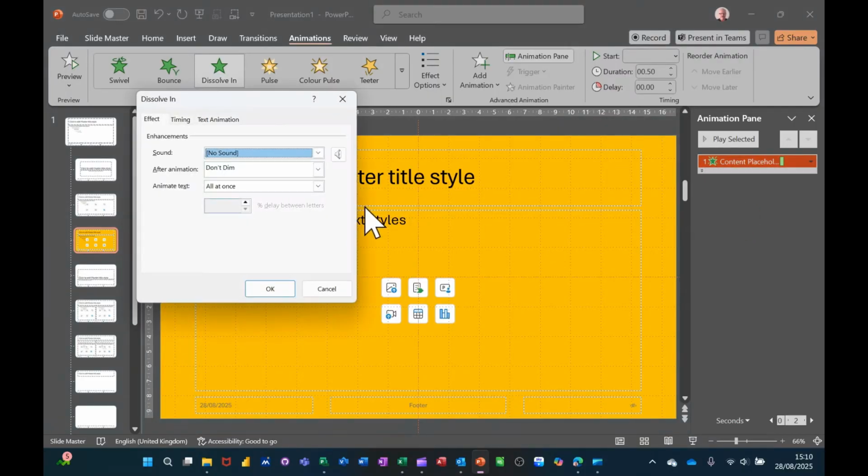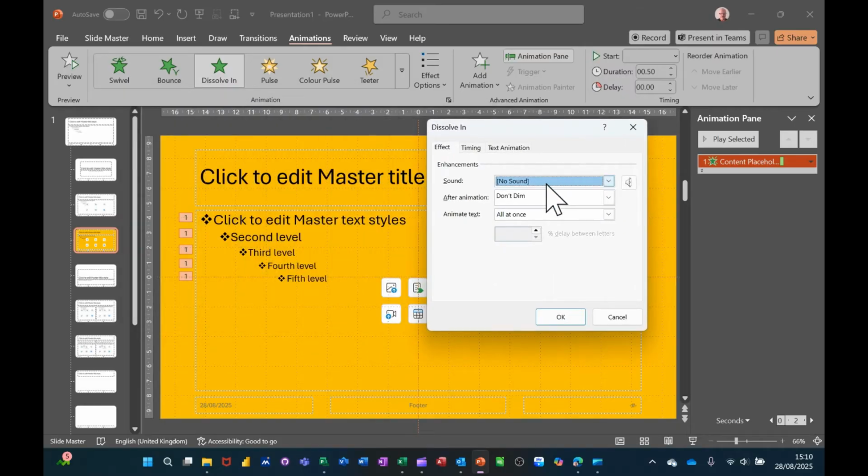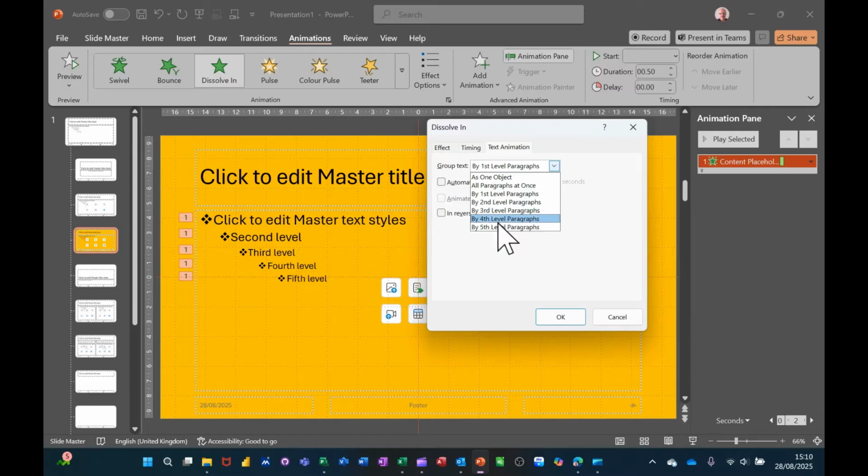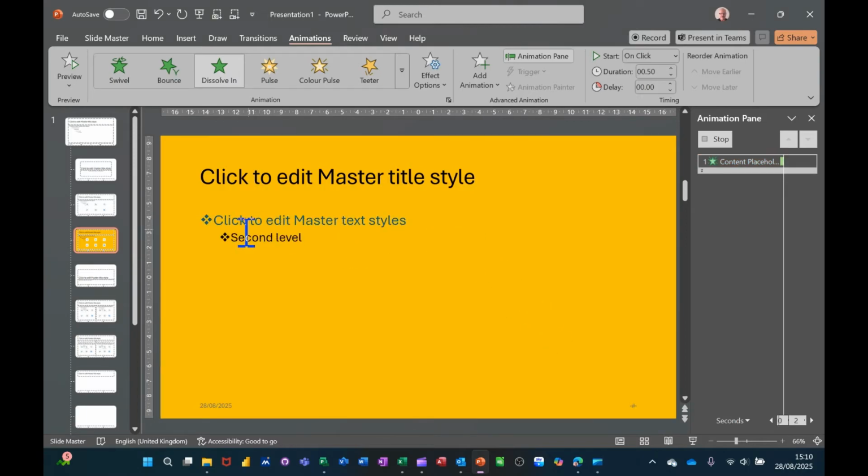Effect options, what I want it to do is I want it to dim to one of these colors. I'll go that, and I want the text to come in down to level 5, so that means if I've all the way down there, it'll come in individually. Click OK to that. That's what it's going to do, and that's what the dim is doing.